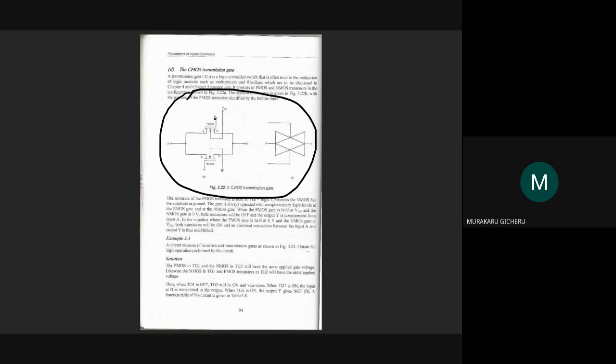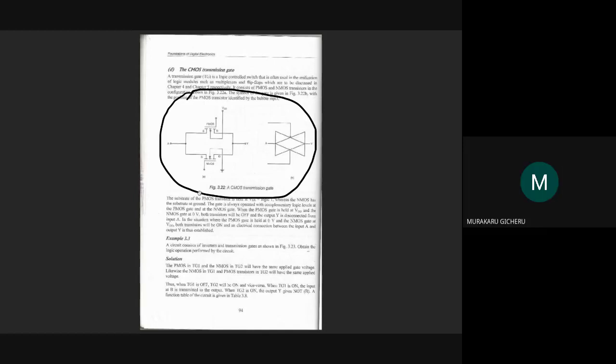So at the top, we have a PMOS. Do you understand the workings of PMOS and NMOS in enhancement mode, or do we need to run through that? Please, someone say, I can't see the chat. Michael, do you need us to go through it? We don't have anything written down. I'm just saying go through it quickly.